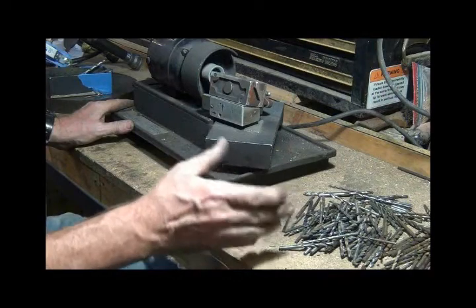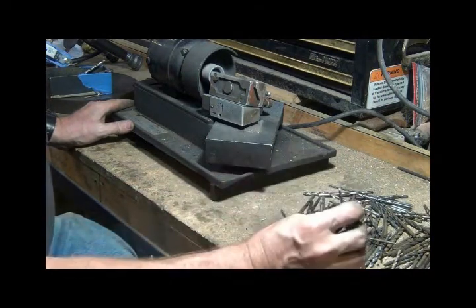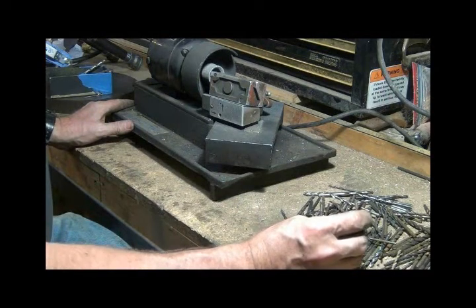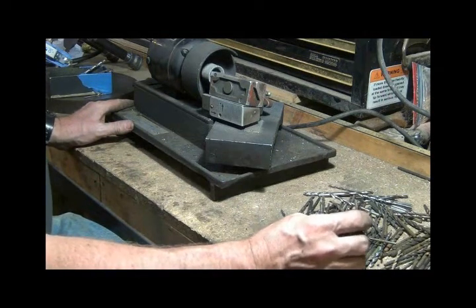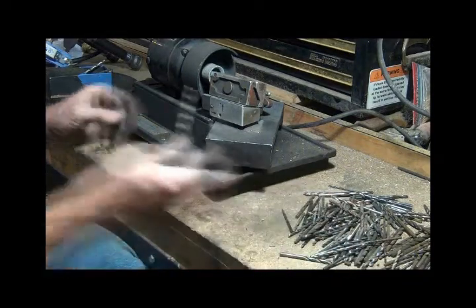And every now and then, after I've ground a whole bunch of bits, I'll take them over to my drill press, and I have a piece of half-inch plate on there, and I'll just drill a hole. I don't drill clear through, I just drill far enough to know that, yes, that is working.